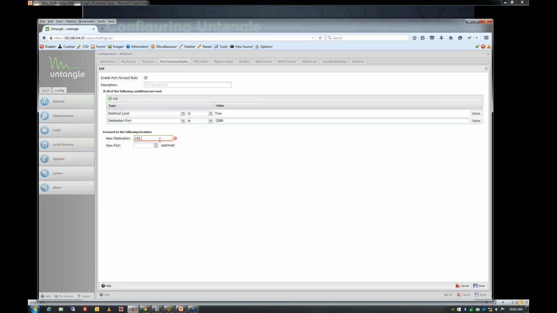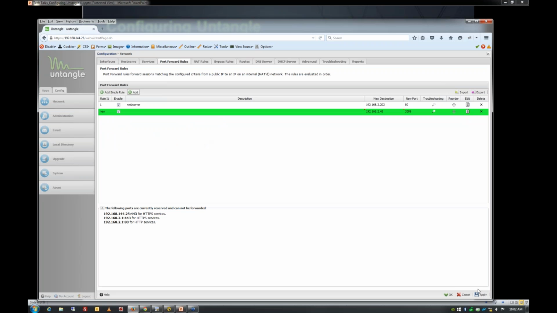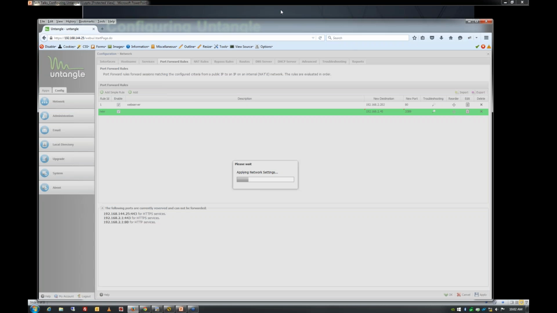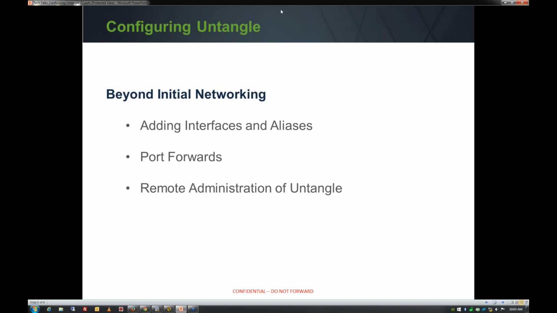And again, I'll just put the IP address of the box inside. If the destination port is already set and you're going to use the same port for the inside, you don't have to change that. If, for example, I want to make it difficult for someone to hack into my box, I'll pick some other port, and then I'll say, oh, but I want it sent to the remote desktop port, and I'll click done, and we're okay there. So that's really the basics of port forwarding.